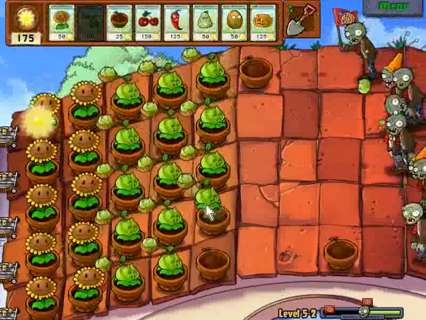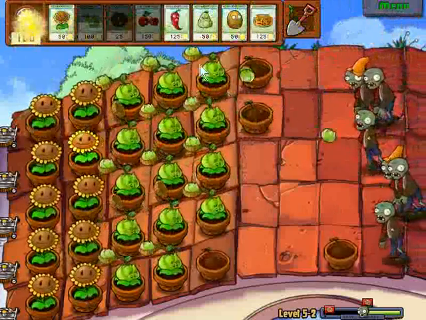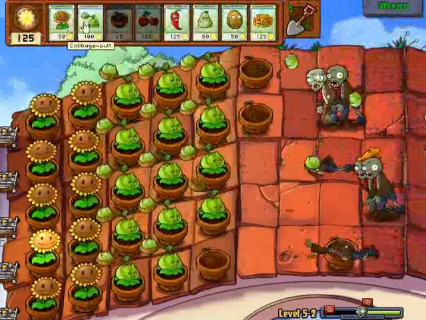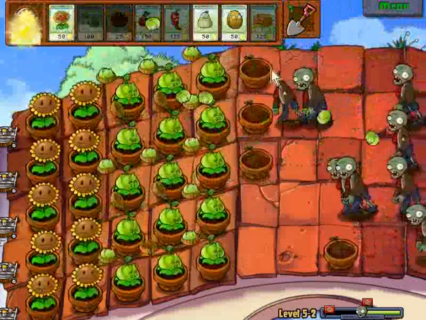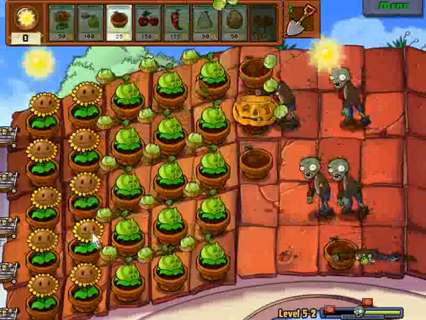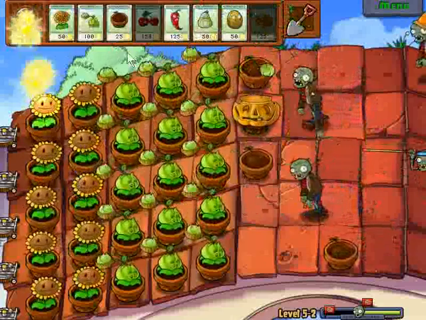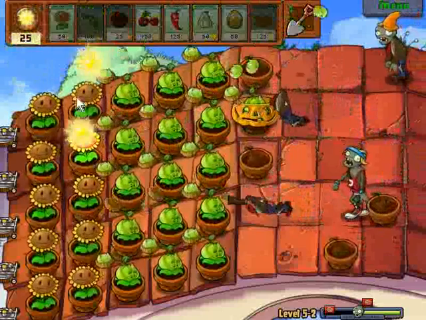Keep an eye out for bucket guys. Those are the dangerous ones, really, at this point in the game. Ever since the beginning, they were dangerous, and they still are. Okay, now the ones that you place close, you might want to protect. That time it worked.